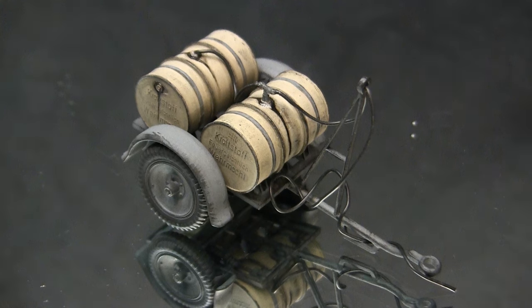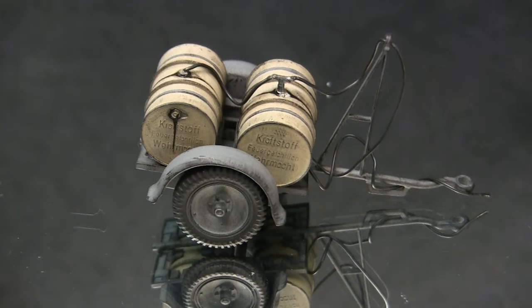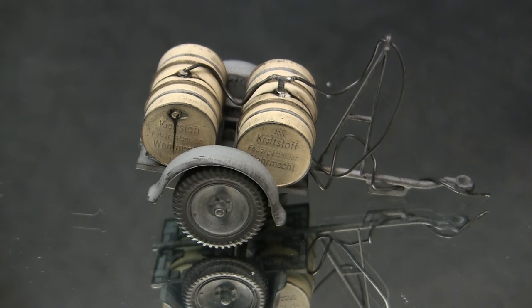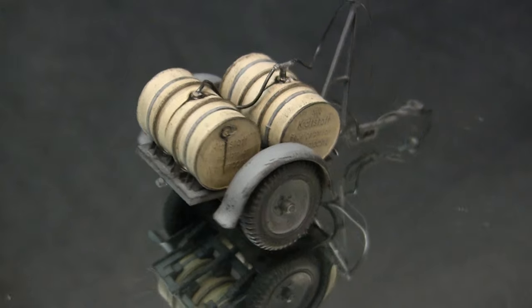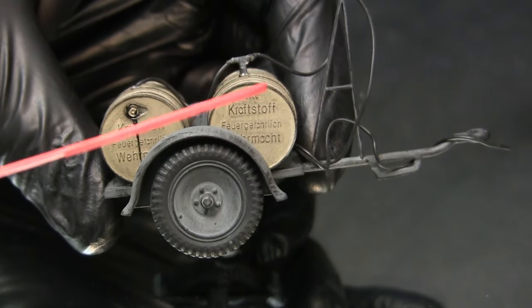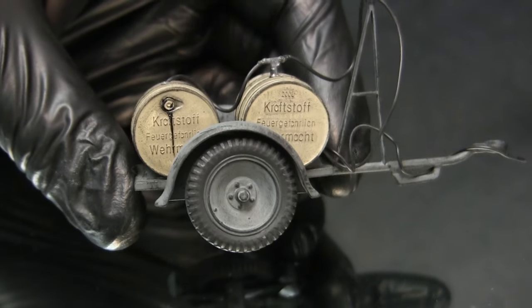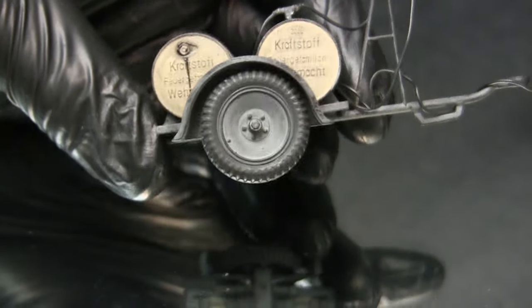From there the remainder of the weathering was added, which would include the use of filters, washes, and also a bit of dry brushing for good measure. For the drums themselves I went with Dunkel Gelb — I'm not sure if I used Tamiya Dunkel Gelb or my own exterior latex shade, but regardless it was also weathered with the same techniques that went into the trailer itself, with washes and dry brushing. I also utilized the Tamiya panel line accent to make several of the details pop on the piece. That's really evident right over here at the end sections of the fuel drums where you have that embossed detailing just popping right out — and the same is also true on details like the rims on the wheels.